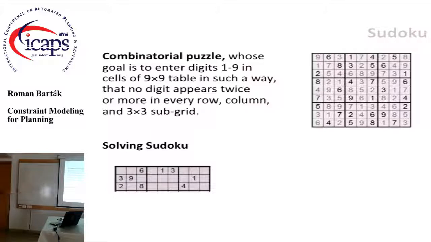So if we have this part of the Sudoku, like this one, and if you look at number 1, you can see that already number 1 is here, so it can't be in any cell in the first row. And specifically, it can't be in these two positions.